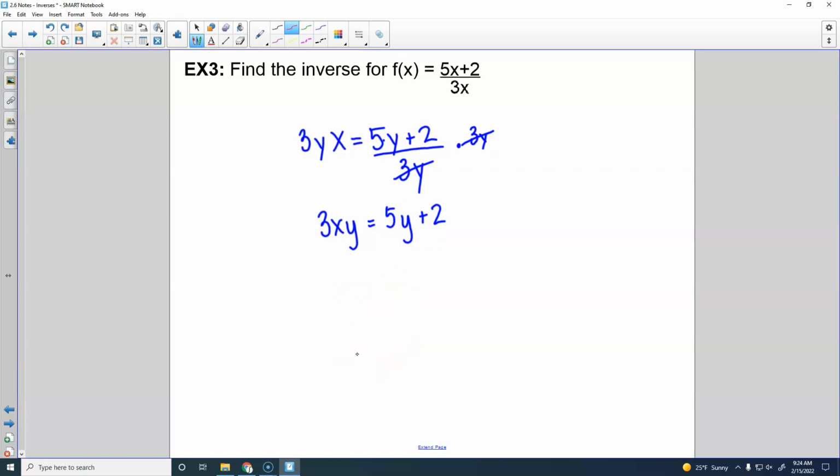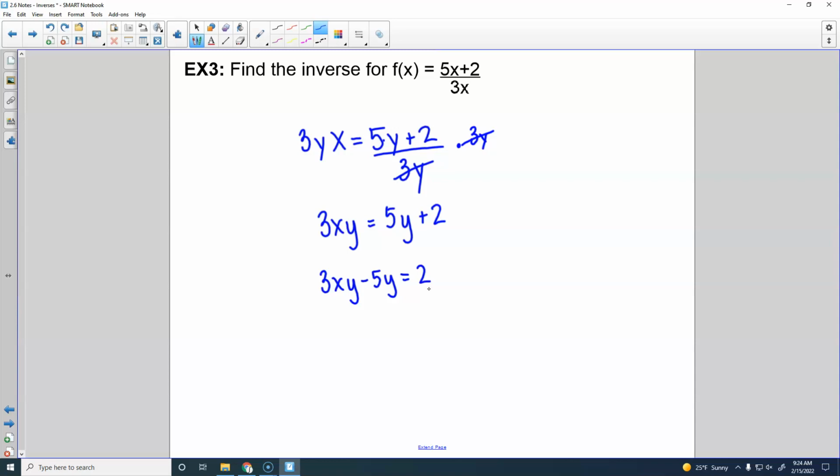In this case, what we have to do is get the y's together. The big problem is that it would be easy if this was a 3y, right? We could just subtract the 5y and put those together. But it's a 3xy, so we can't subtract 5y from 3xy and combine them because they're not like terms. So I'm going to move this 5y over to the other side. So I'll get 3xy minus 5y. I am subtracting 5y, but I can't combine them.